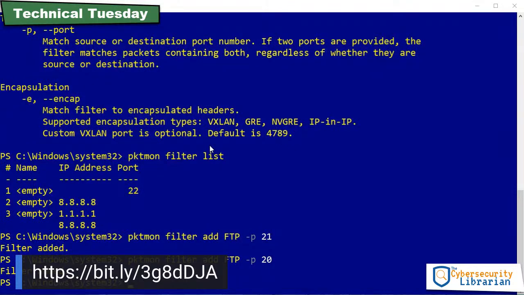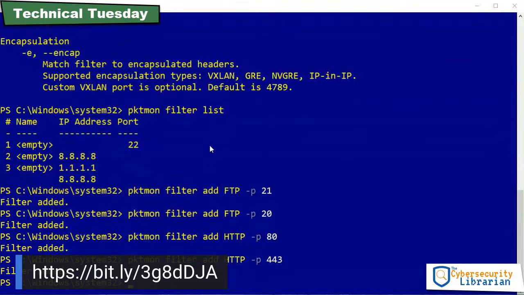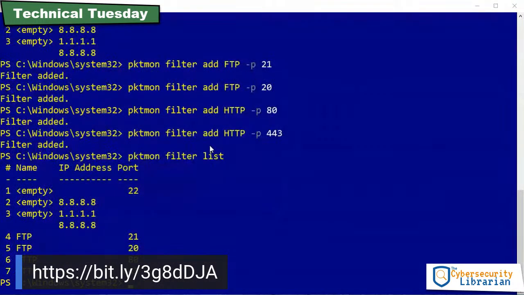So traditional FTP stuff, data port, command port. Let's add another packet filter add, and we'll give this one a name. -p 80. Now let's take a look at our filter list. It gives them names. From my experimentation, these names don't do anything.